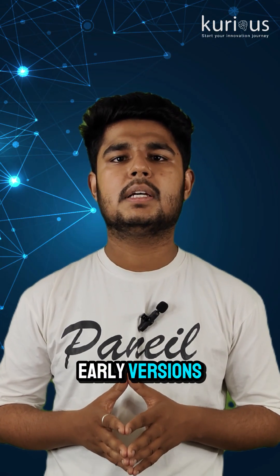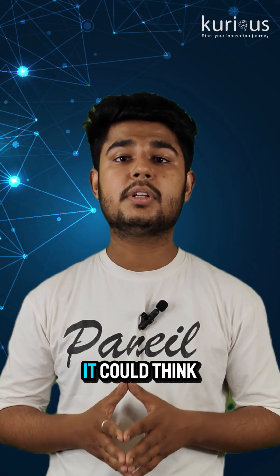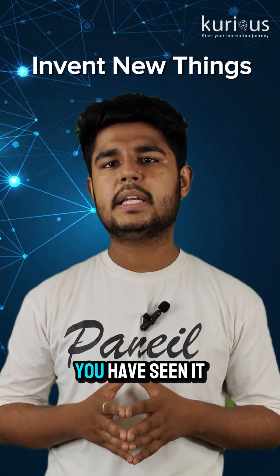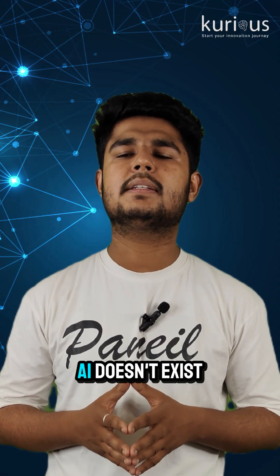General AI is still growing, but we are already using its early versions. The last one is Super AI. This would be more intelligent than humans. It could think faster, solve big problems and maybe even invent new things. You have seen it in movies like Ultron or Jarvis. But don't worry, this kind of AI doesn't exist yet.